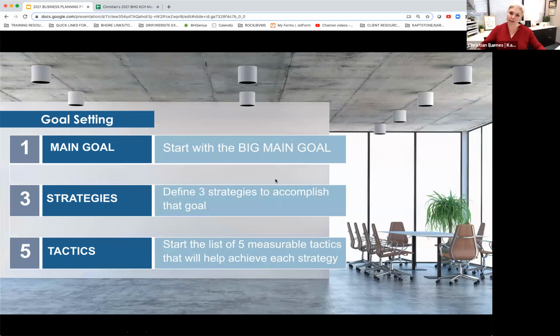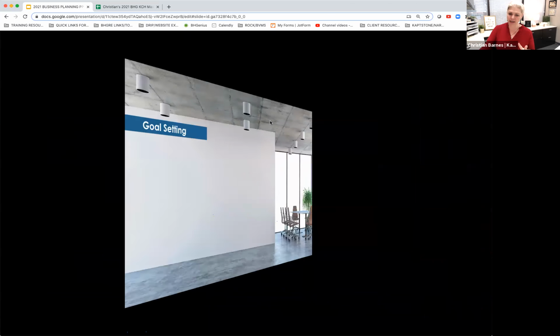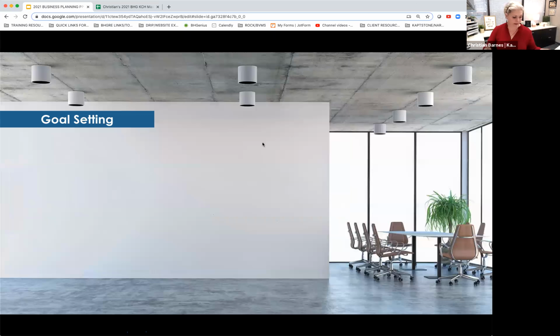And then under those strategies are my objectives. Those are my tactics. Those are the things that I'm going to be doing on a day in and day out basis to get me to that one big main goal. So in your workbook, you have a sheet, and I think I might have put 2 copies in there in case you mess up the first one, or maybe you want to do 2. But let's talk about what this might look like if I was setting those 1-3-5 goals. Let me give you some ideas here on what this looks like in real life.